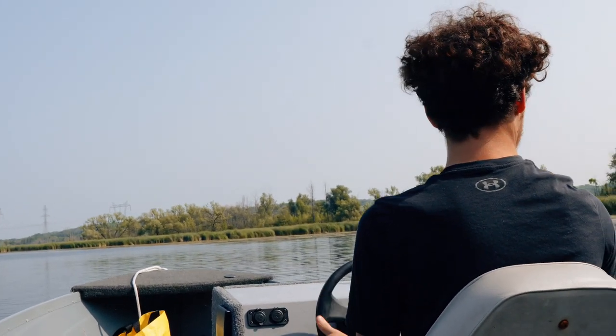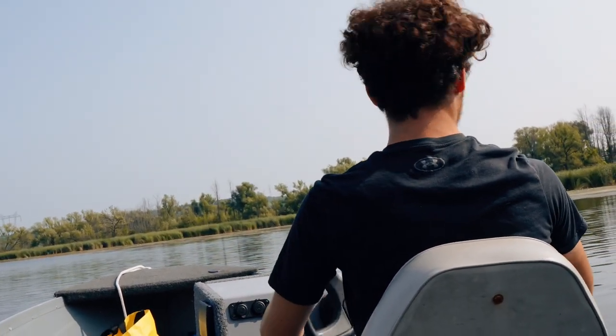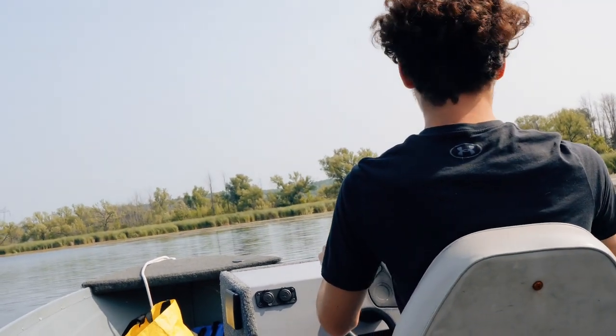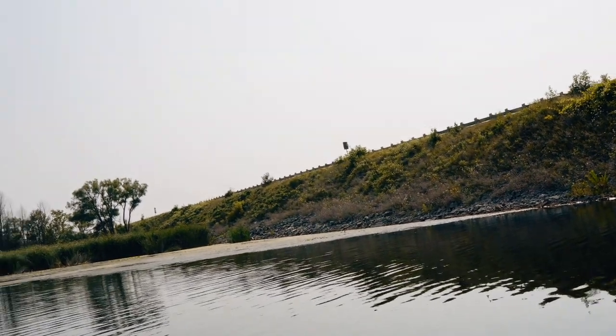So, where will we be stopping here? Like, just right around. Oh, okay, yeah. It's just a really good spot to just bike. There's definitely bass lurking in the weeds over there for sure, but it's okay. Like, this is a nice spot. So he's saying, yeah, you see lots of green things on the top of the water, so it's the best spot for fishing. So you got a good location. Let's see how the fishing is going now.